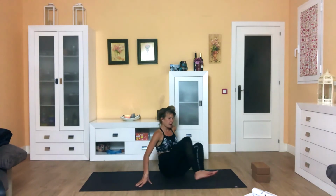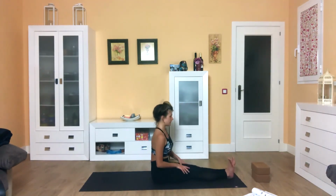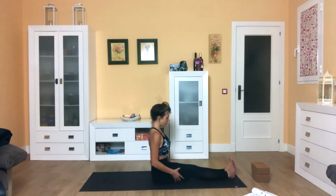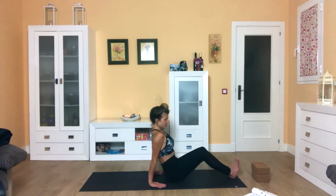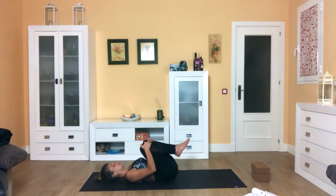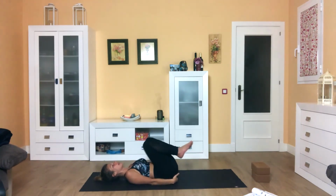Grab your knees, bring them close together and come to sit flat into staff pose. So just taking one breath here to straighten and neutralize the legs. And then maybe bring your bum a little bit more to center and come to lay flat on your back. Bring the knees towards the chest. And if you like, you can come into shoulder stand.